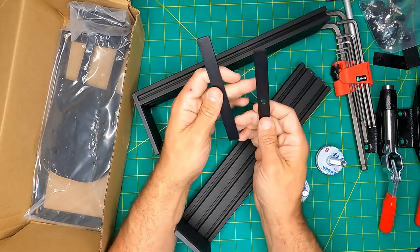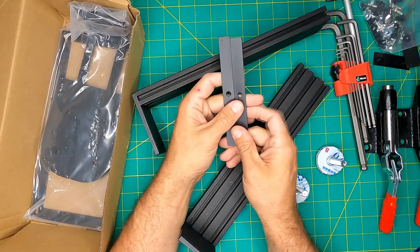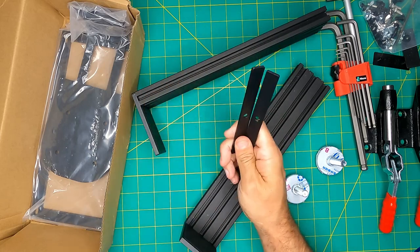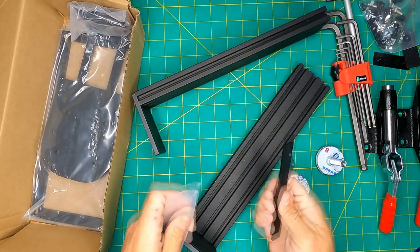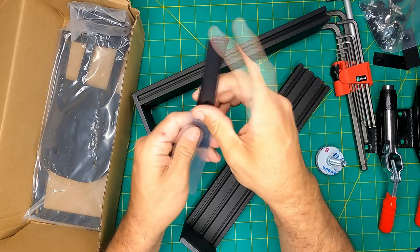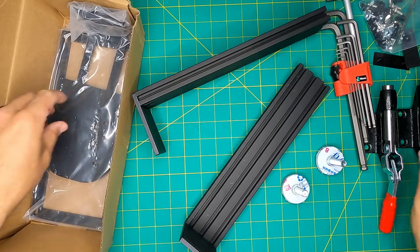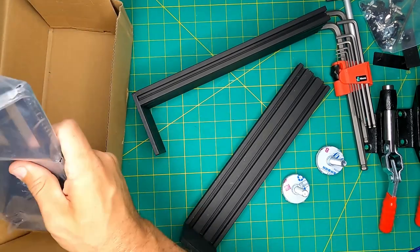Here are our pieces that hold the MFD, or the MFDs, if you wanted it. I'm actually going to keep all this packing material, because it obviously is going to be going out to someone else, so I'll keep that. We'll just put that one there. I'm not going to use that. All right, and so this is the other parts here.